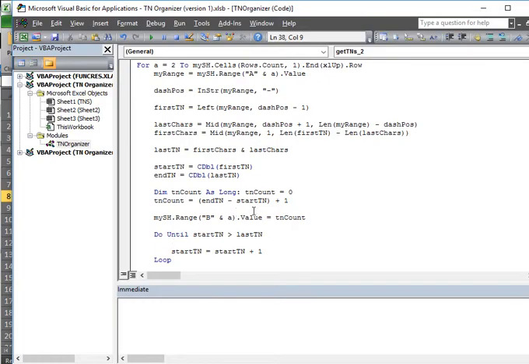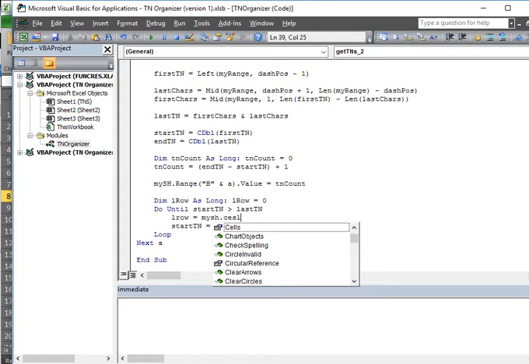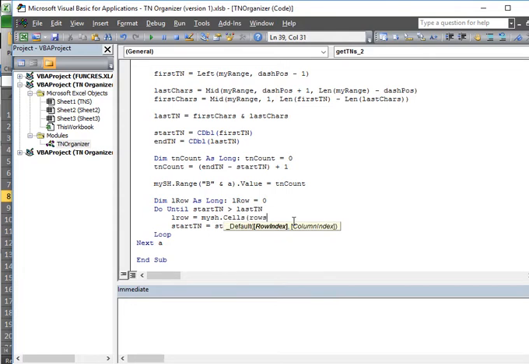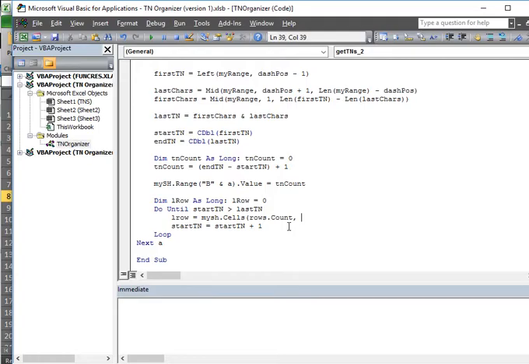So I need to create another variable here. I will call it last row. This will be a long data type, and as an initial value, let's assign 0. And here last row is equal to the sheet's cells rows count, since what we are referencing is the column C. So that's index of 3. We will be using 3.